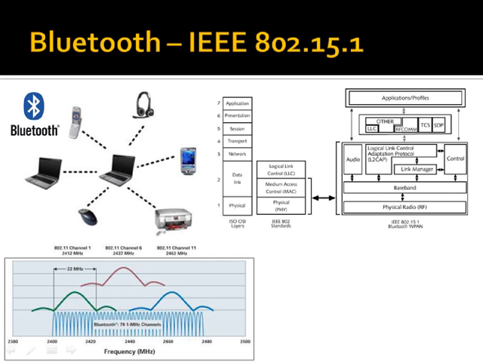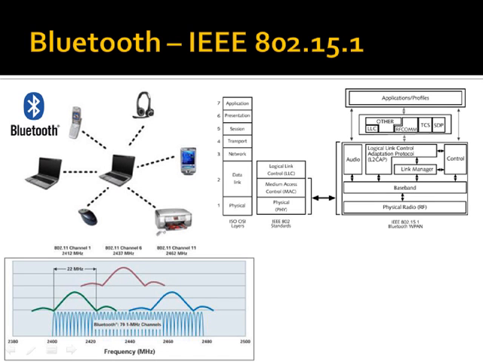The reason we use synchronous and circuit-oriented for audio is, what do I do if I get an errored frame and I ask for a retransmission in audio? What good is it going to do to come back and put audio from half a second ago back in the stream? There's no reason to do that. It's out of order. It doesn't make any sense. It's actually worse than just leaving it out. Data's not that way. I can go back and reassemble it.